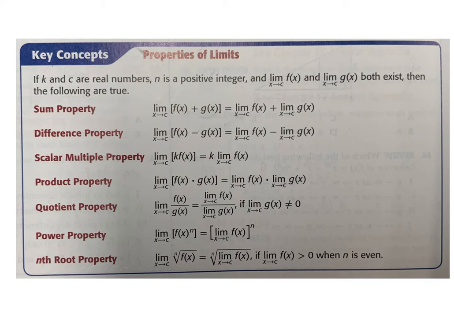If you're trying to find limits, you can take the limits individually. So let's say you have a polynomial. So let's say we have x squared plus 3x plus 2. You can do your limits individually and add them up. You can subtract, you can do scalar multiplication of limits. You can multiply the product of limits, divide as long as you're not dividing by 0. You can have a function to a power and a root.